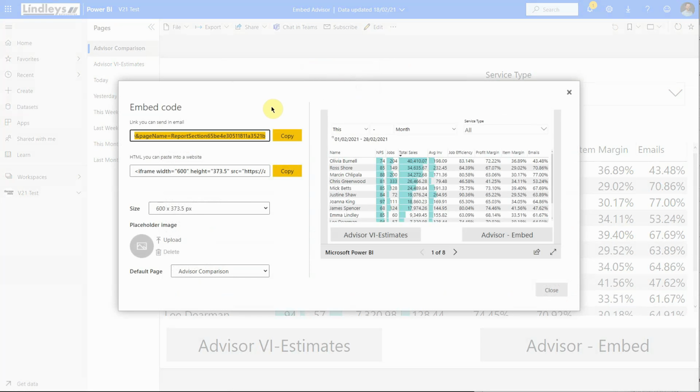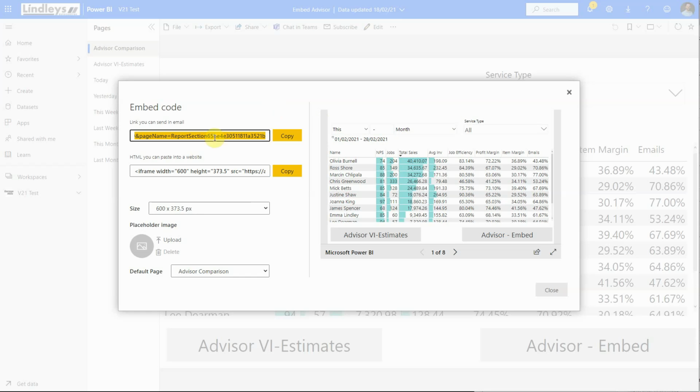What this will do, it's going to confirm, I've already created this link, but if not, it would ask me to confirm that I want to create a link. Now this link, in theory, if you sent it to anybody in the world without any access, they could in theory access just this one report and get access to this data. So what I recommend is that you just keep this link private, set it as a bookmark on your staff's web browser if you want them to see this particular set of data.